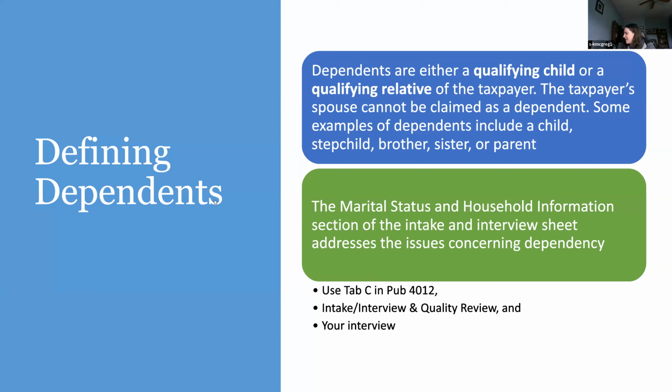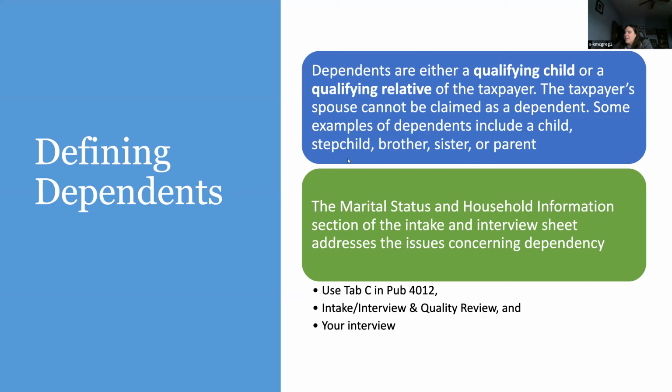Some people, especially newly married couples, or sometimes some of the international people, get confused on dependents a little bit, and they think maybe if their spouse isn't working that their spouse is their dependent, but that is not the case. And then some college students get confused because they're like, oh, I'm supposed to put down who lives with me, and so they'll put their roommates or other people like that.